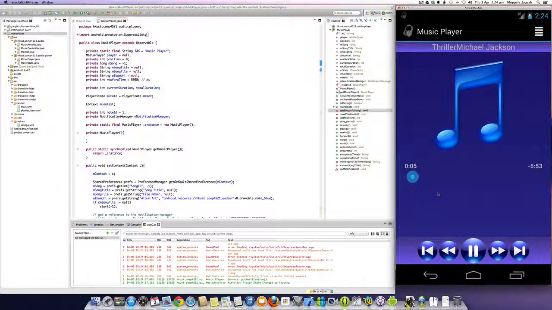So you notice that all the typical functions of the song are being performed just as before.